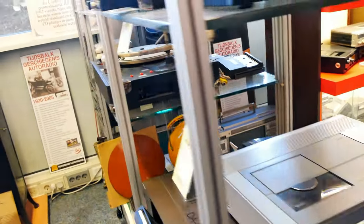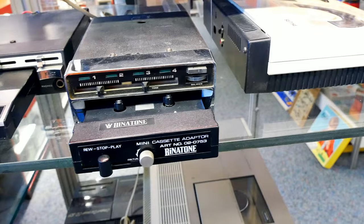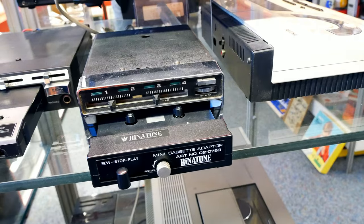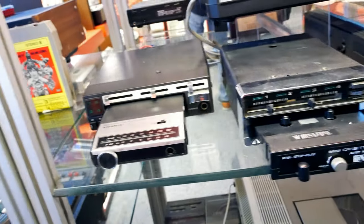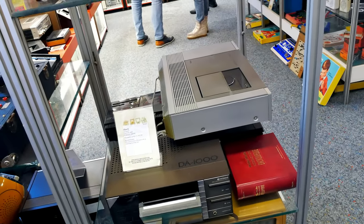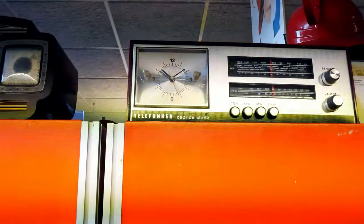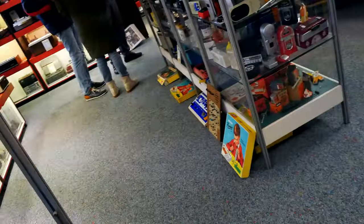And it still works, huh? A cassette adapter. What is it, just a cassette deck player? Adapter. Yeah, for in the car, I think. Oh, for in the car! Yes! Yeah, my friends, what's this? Car cassette player. So later they developed the 8-track, also for in the cars. And these are 8-track cassettes. Yeah, my father had an 8-track at a certain moment, not sure.